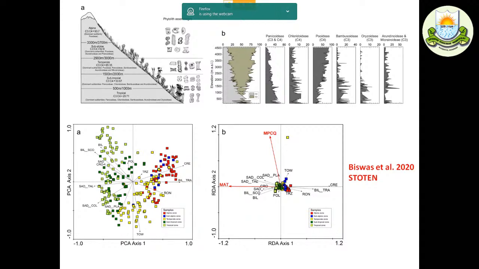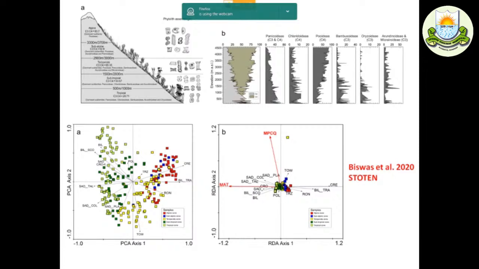Another objective of our study was to find out the principal driver for these grasses, which influences the phytolith distribution and the C3-C4 variation along the elevation zones. So keeping that in mind, we included 6 drivers in addition to mean annual temperature and mean annual precipitation: mean precipitation of the coldest quarter, mean precipitation of the warmest quarter, mean temperature of the warmest quarter, and mean temperature of the coldest quarter of the Himalaya in our study.